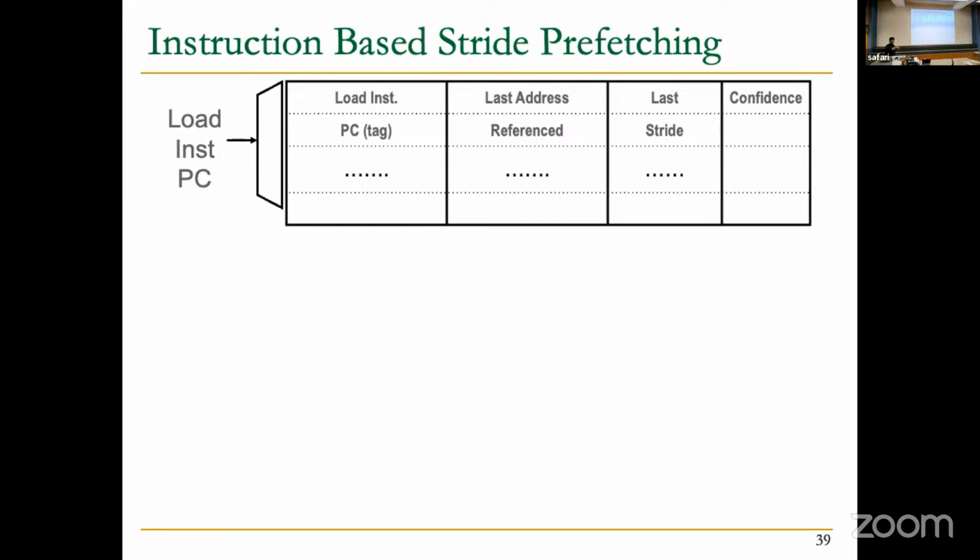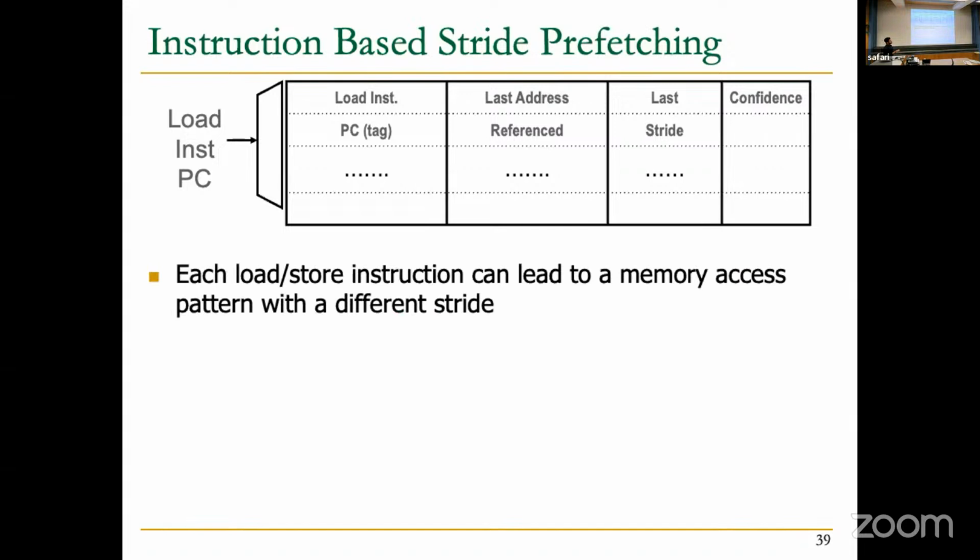And then there is your current address, what's coming in now. What you do is subtract the last address that you have seen from the same PC from the current address, and you get the stride. If the stride matches the last stride, you increase the confidence. And then you have some sort of confidence threshold. You would say, okay, if I have seen this stride repeating, let's say 3 times in a row, then I'm confident enough to say that this is going to be prefetched next. So that's what happens here.